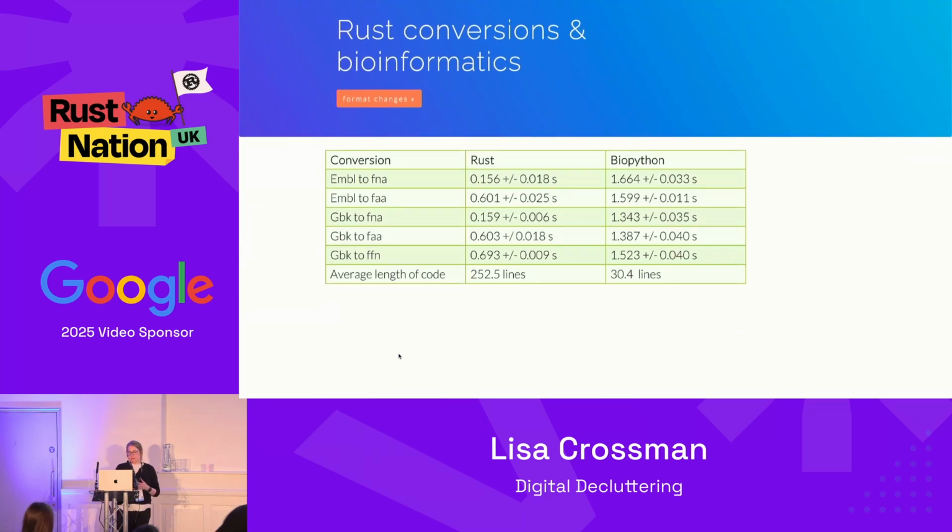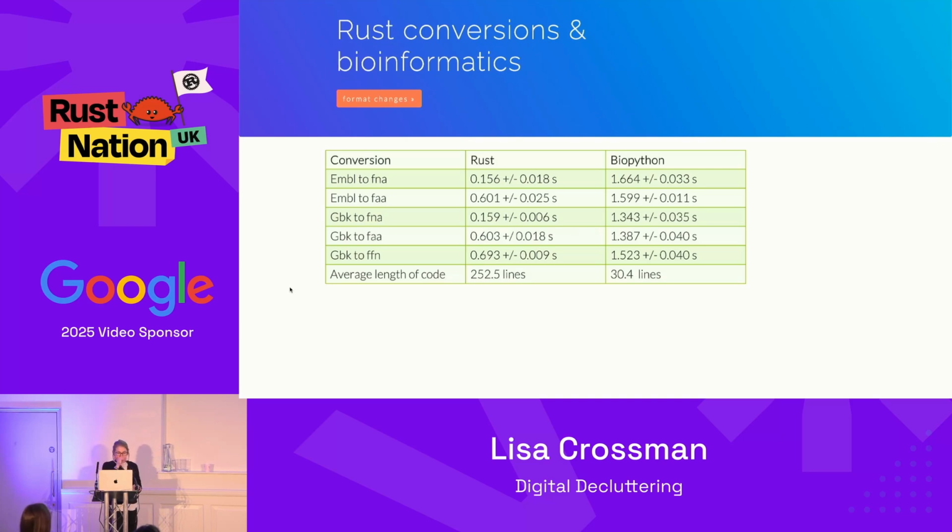So I wrote some scripts in BioPython, which is obviously the bioinformatics Python library, and in Rust. I've been doing BioPython for many years longer than Rust. So although I'm sure that other people could make these scripts faster and more efficient, you'd expect me to be better at writing the Python one than the Rust one. And I didn't really try to reduce the number of lines either. And you can see that the Rust one was hugely faster.